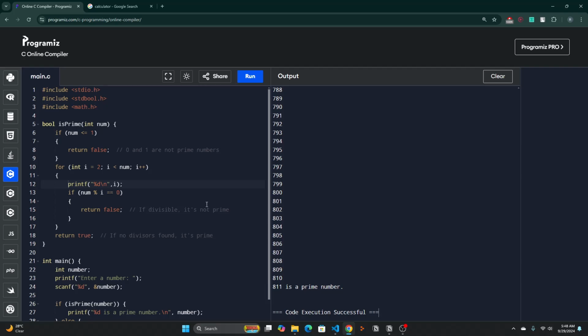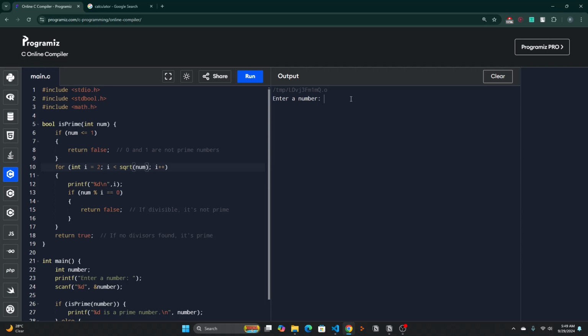But if you think logically, we don't need to divide 811 by 810 for us to know it's a prime number, right? Because we're just checking a lot of numbers. We don't need to check that many numbers. So I'm going to do something that might seem a bit weird to you at first. We're going to check from i equals 2 to the square root, sqrt, of the number, 811 in this case. And let's see what our program spits out.